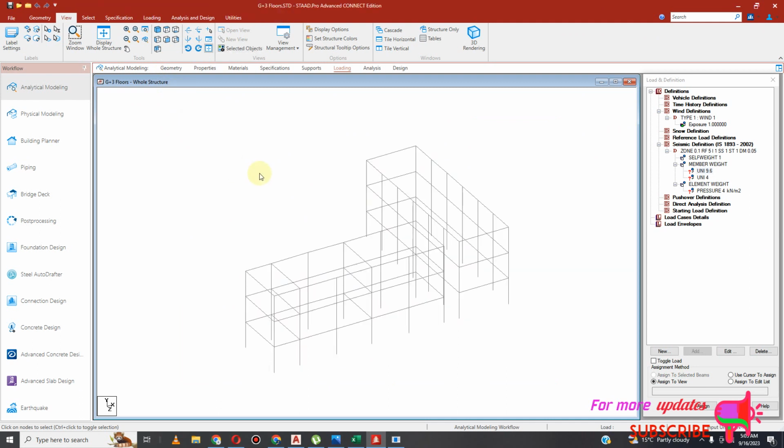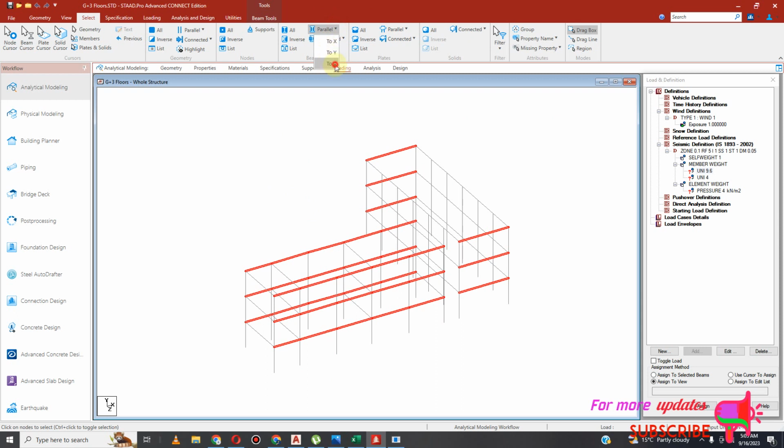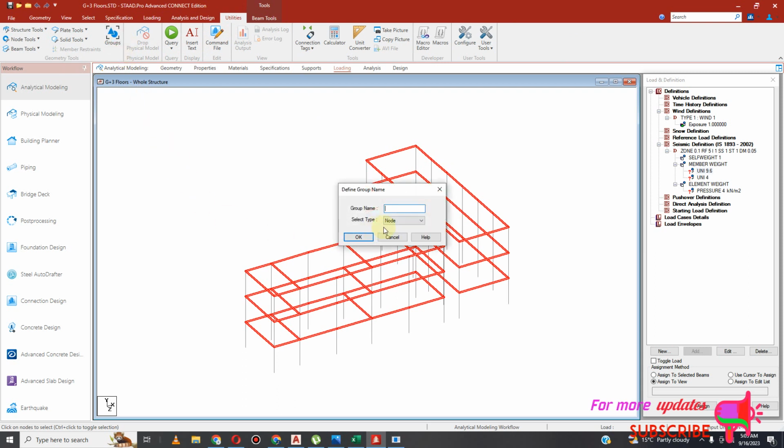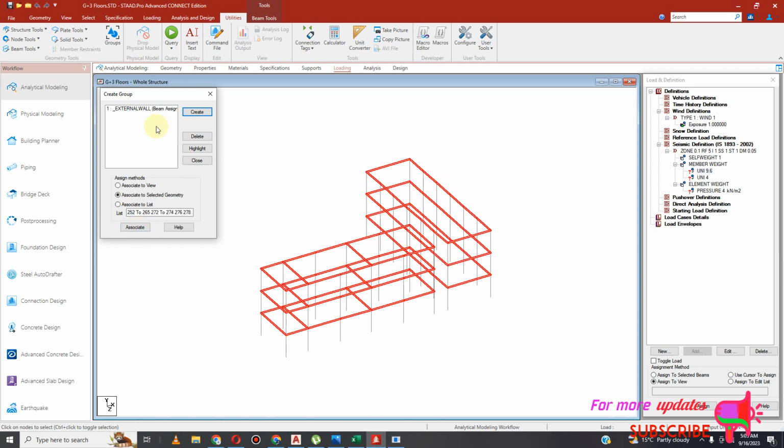Then I will select, I will choose parallel to X, parallel to Z, then I will group utilities, I will group, I will call them external, then title is beam, then okay, then I will associate. So this has been associated.